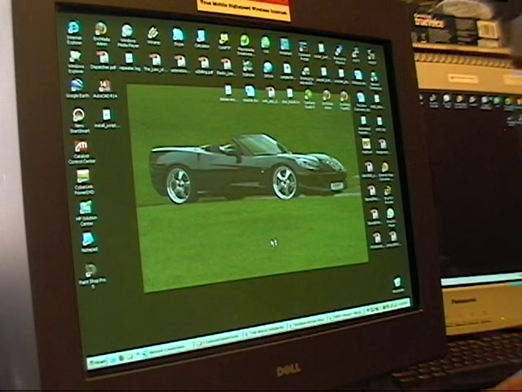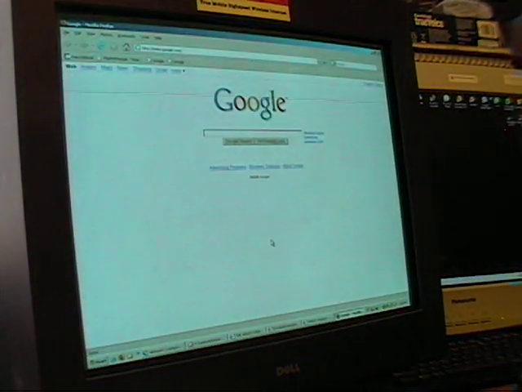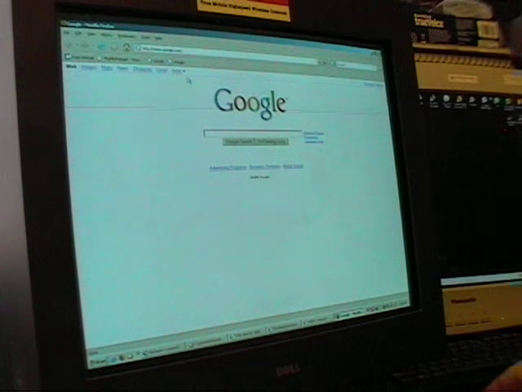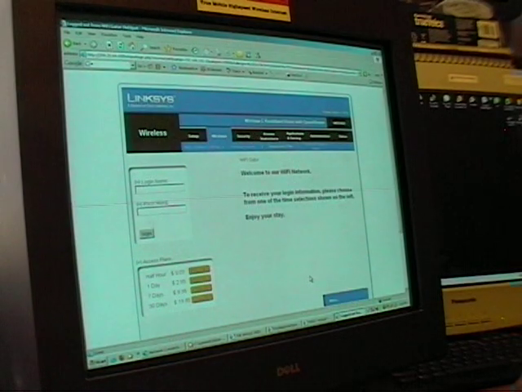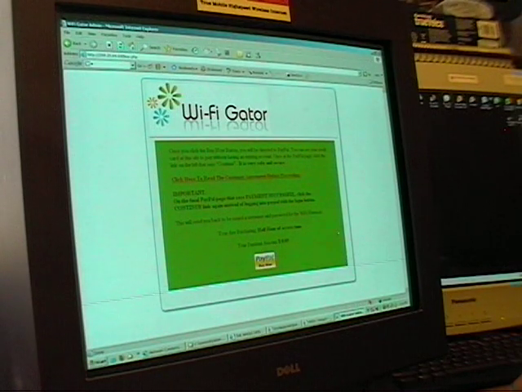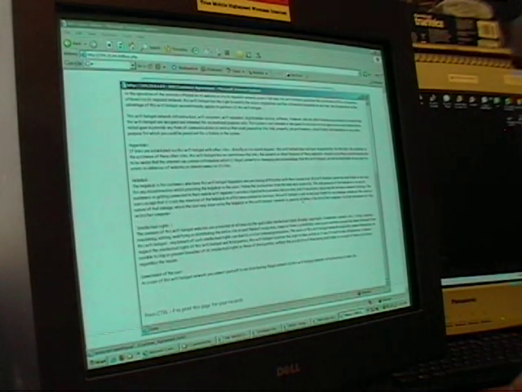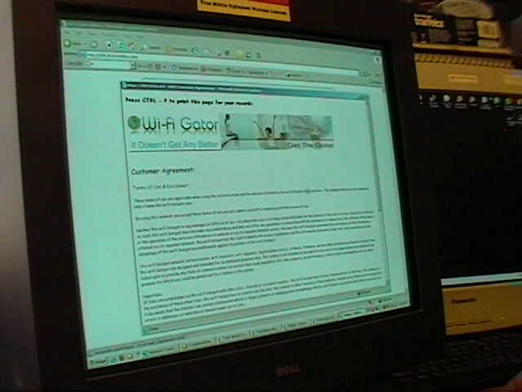So let's just see what happens if we try to log in. Goes to Google, but Google's an approved site. Try to go to MSN or anywhere but Google. And there's my splash page, just like I hit it with the laptop. First time I would see that. Cool. I want to buy a half hour for a nickel. Goes to this page. Should read the customer agreement. It says, okay, this pops up. You can edit that. It's in the root web directory, www. Put your header in there.